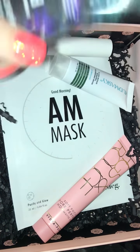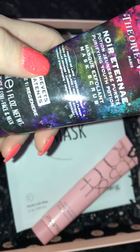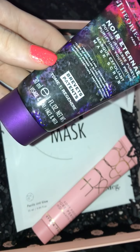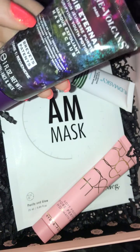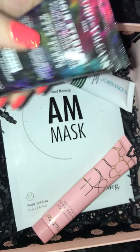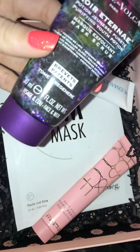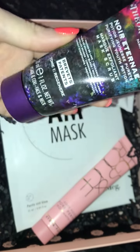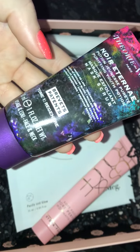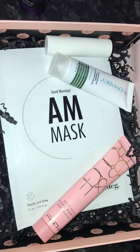First off I see this item and I have already had this exact item in a Glossy Box before, so that is a bit of a shame because I think it's nice to try different products and not get the same. So this is the mask scrub and on the card this says it is actually a full size item — it is 30ml. This retails for £26.50, so you make your box price back doubled in just that one item.